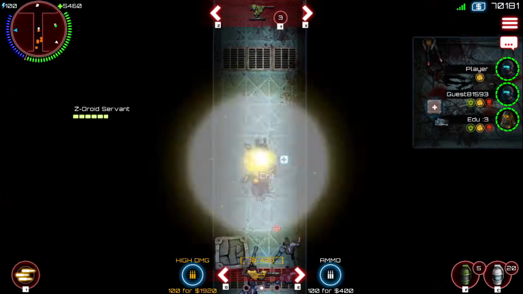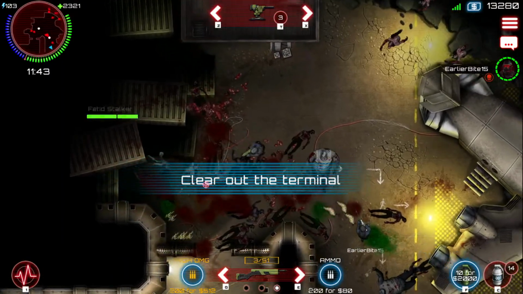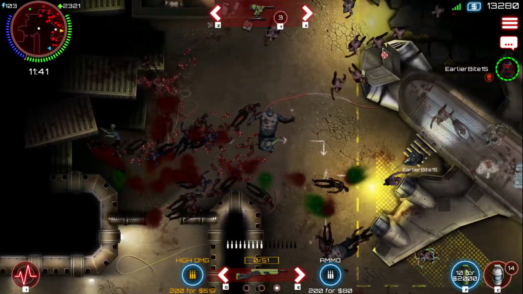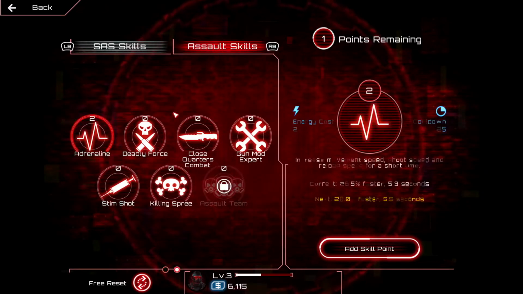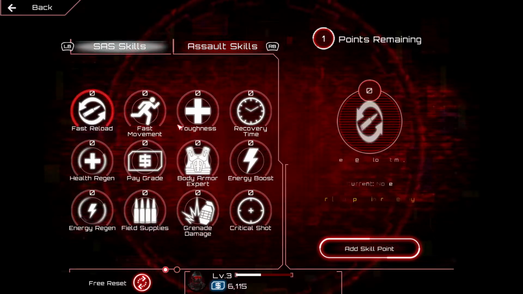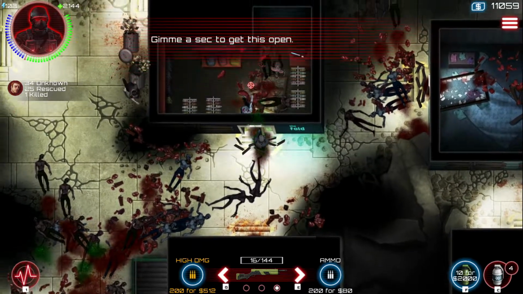Now, a lot of things were changed and added. This game introduces classes. First, we have Assault, who focuses on high damage and high mobility. Second, we have the Tank, focusing on surviving for long periods of time. And last, we have the Medic, who focuses on keeping the team alive. This game also introduces the skill tree, which has your normal SAS skills and then class skills unique to each class. I think this class system is pretty cool on paper.